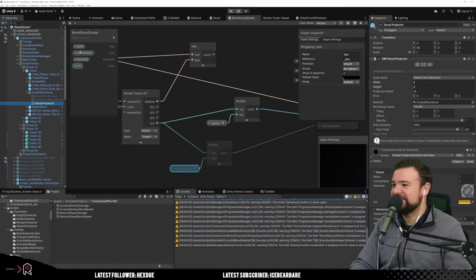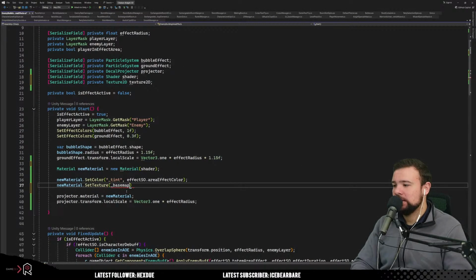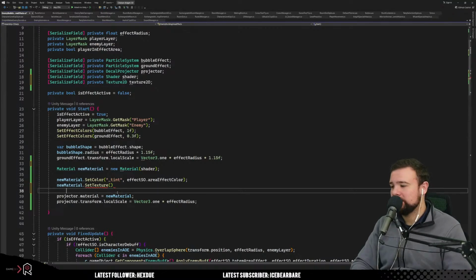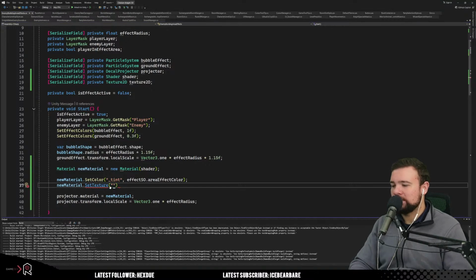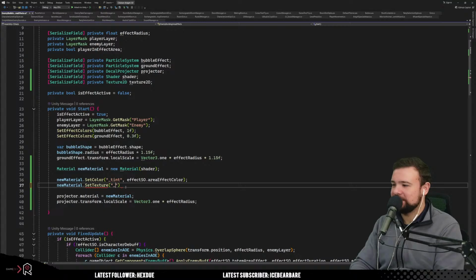What do I even call this texture? I just call it base map. Okay, let's try this. Okay, so we want the texture called... No, go away. What is this? Go away. Oh, for crying out loud. Okay, can everybody just stop, please? Okay.